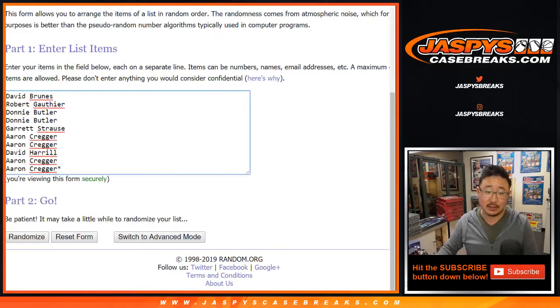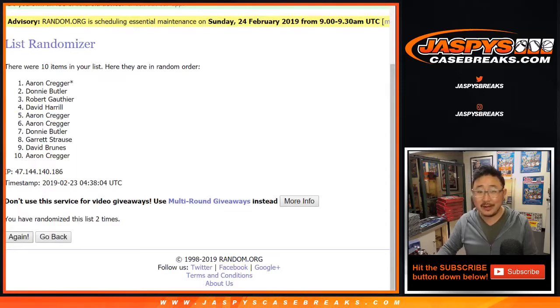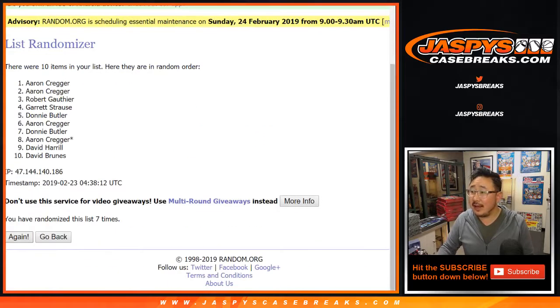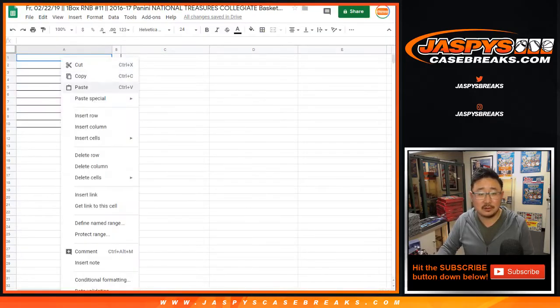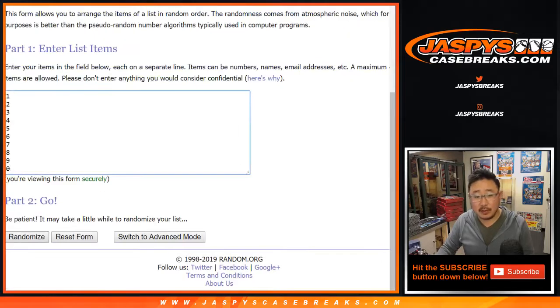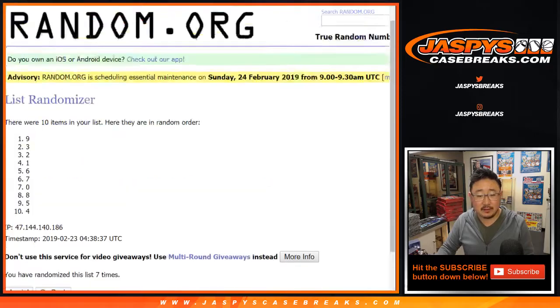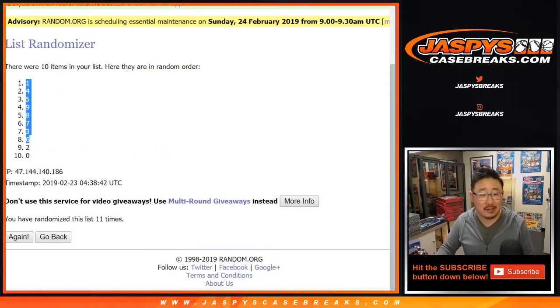Randomize each list 11 times on ram.org — I don't have time for 11 times, come on. One, two, three, four, five, six, seven, eight, nine, ten, and 11 — the final time. After 11 times, Donnie down to Erin. I want to copy those names, there we go. Nice, one down to zero.